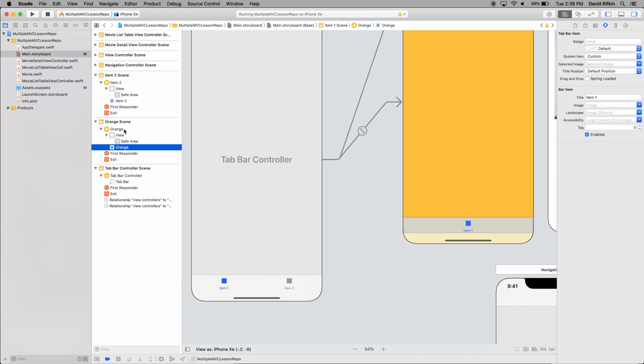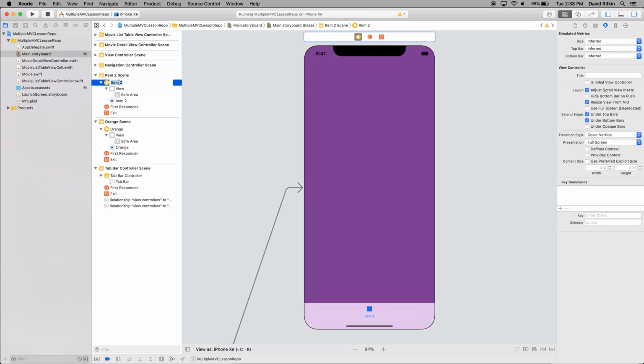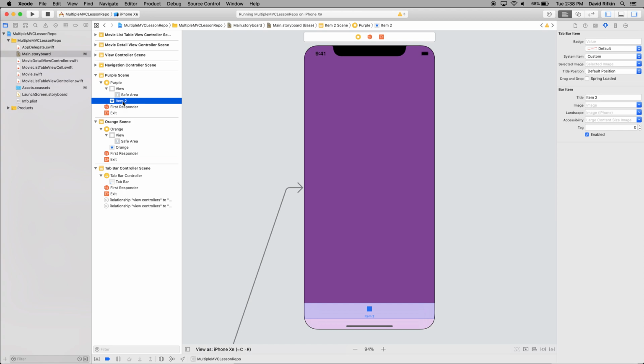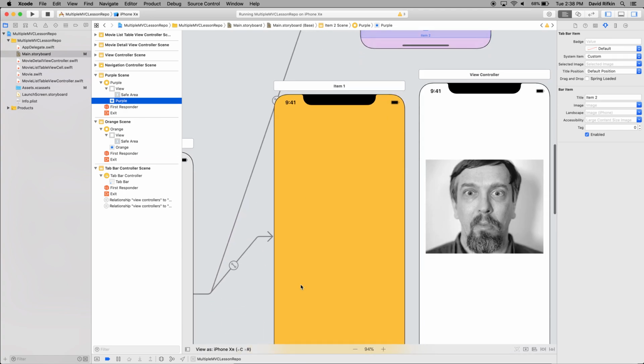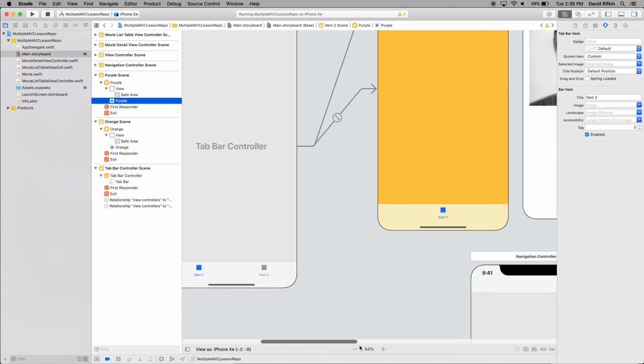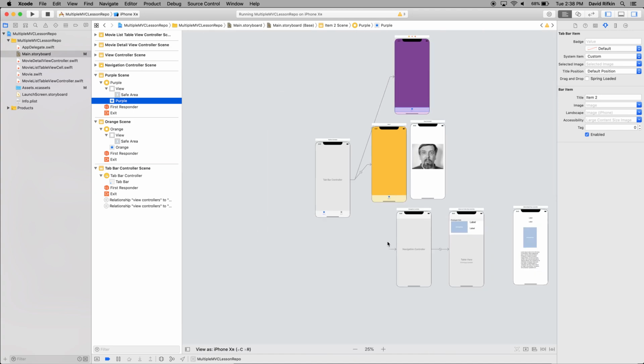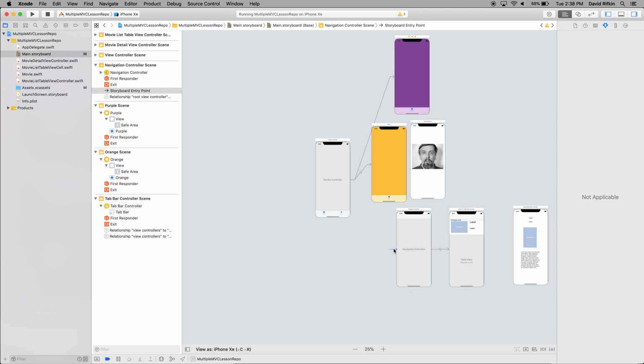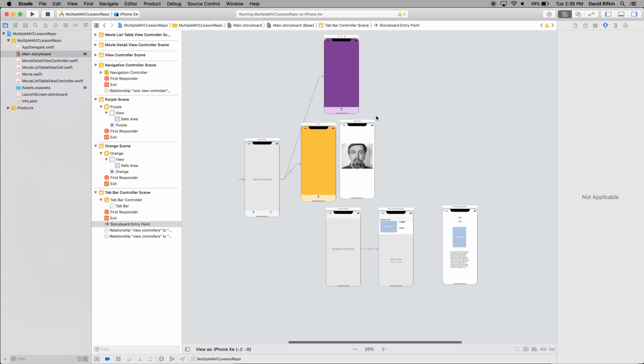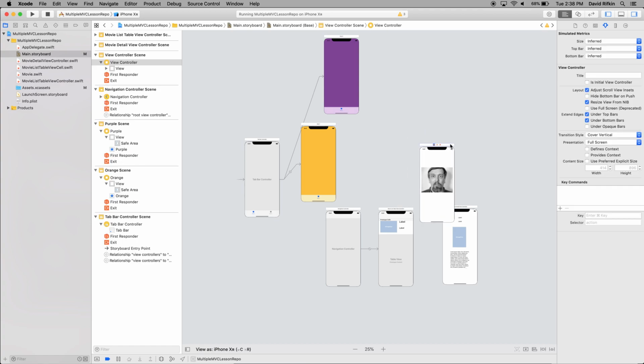Why doesn't it work? Let's see. Purple, purple. Let's zoom out. Item 1 and item 2. I'm going to make sure that I move this arrow. You see how I can do multiple things in a storyboard? I've got basically two different apps going on. One's the creepy one, one's this orange and purple one.